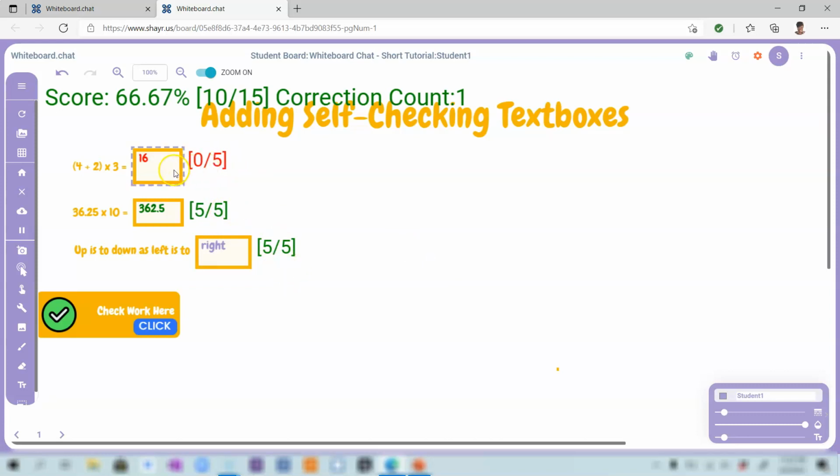And you can clearly see that this one wasn't answered correctly. So go back in and correct it. With the incorrect answer, we could see that the score was 66%. Now I'll click Check again. Now the student can see that they've gotten 3 out of 3 correct at 100%.